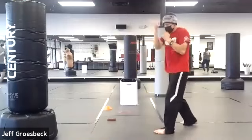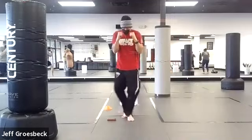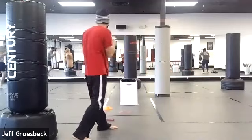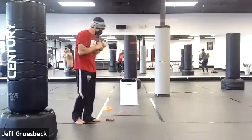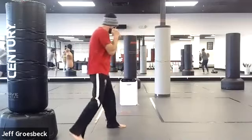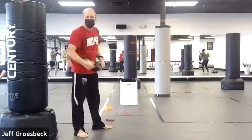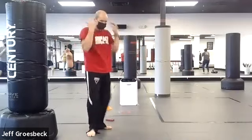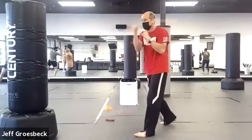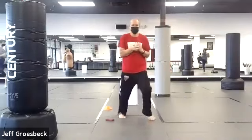And then uppercut. And alternating knees, right knee, left. Go.